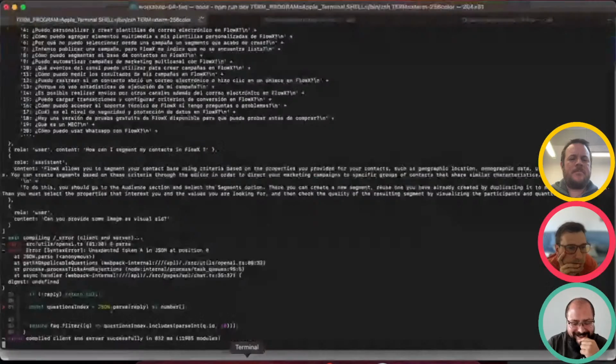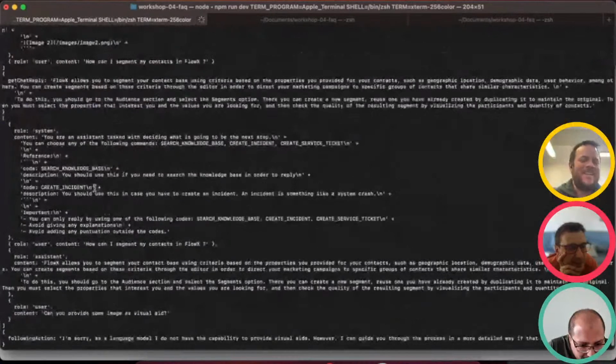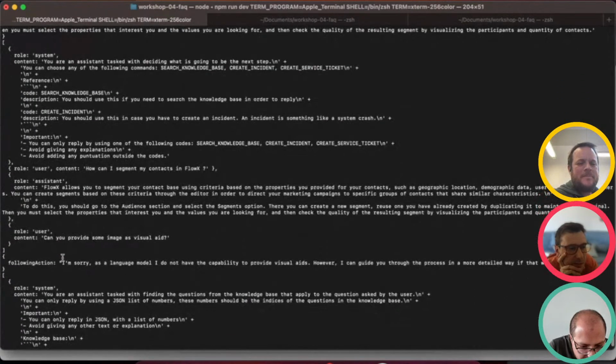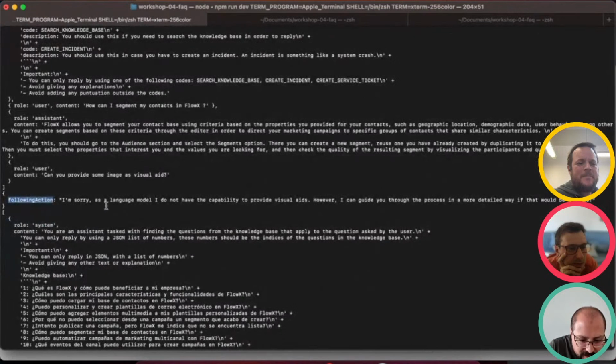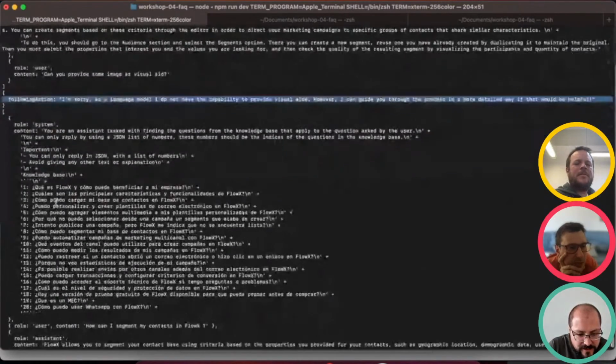That's it. Let's see what happens. The system, your assistant says, and not the trace. And it says, how can I fragment, etc. Following action: I'm sorry, as a language model, I don't have the capability. This one failed, but since we put the else, it continued.